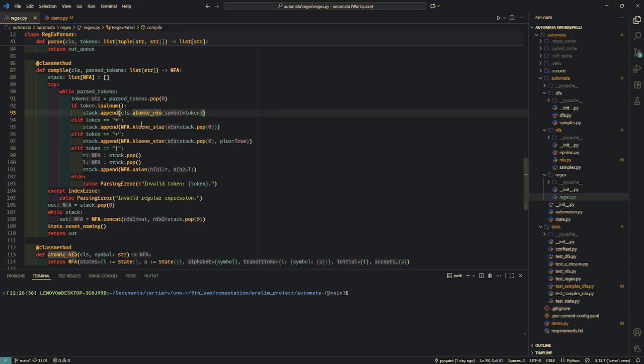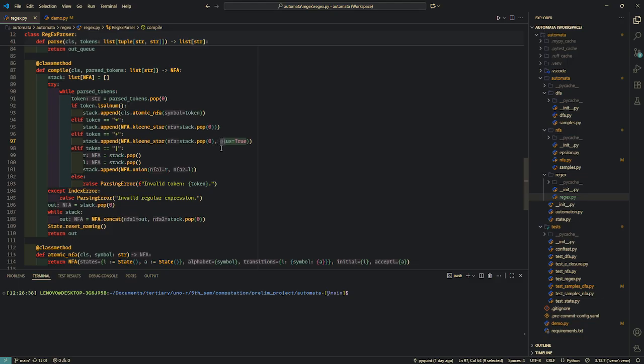But later on, if the regular expression is more than one character and involves operators, then it will apply the appropriate operation, such as a Kleene star, as we've seen earlier in the NFA class, and a Kleene star plus, which is a flag which indicates that the Kleene star refers to the plus variant.